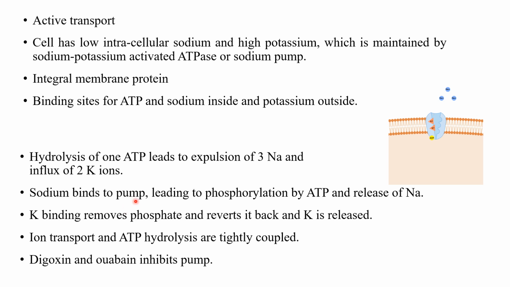Sodium binds to the pump, leading to phosphorylation by ATP, and releases the sodium. The potassium binding removes the phosphate and reverts it back, and potassium is released. So ion transport and ATP hydrolysis are tightly coupled processes. Digoxin and ouabain inhibit the pump by irreversibly binding to the pump.